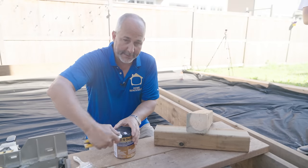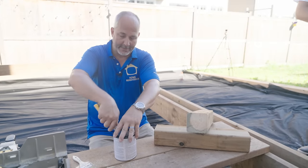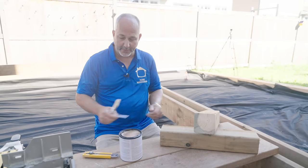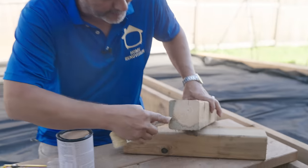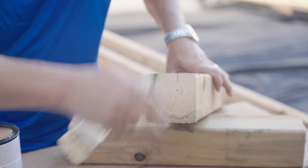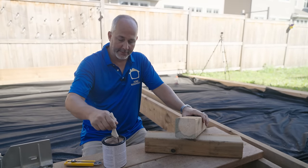Now, next step with the 4x4 blocks. When you cut anything structural like this, it's gonna go below grade, especially. But generally, any major structural component, you can see here, this is the pressure treating that penetrated the wood, okay? Didn't penetrate very good on the other sides. So when you cut it, although the surface is nicely treated, now the end cut is completely exposed.